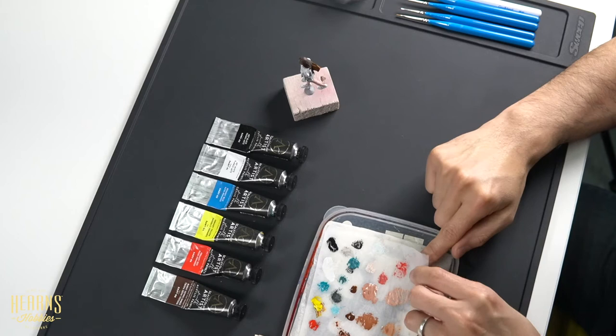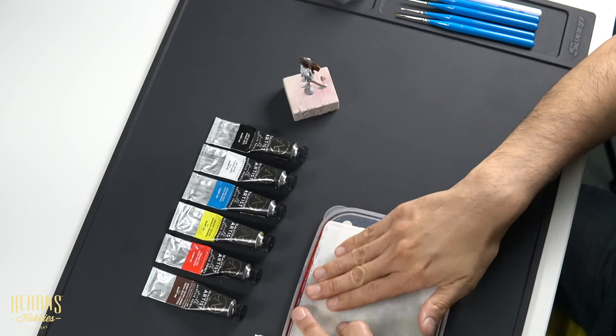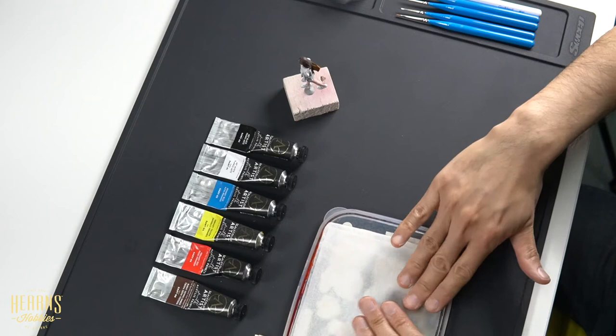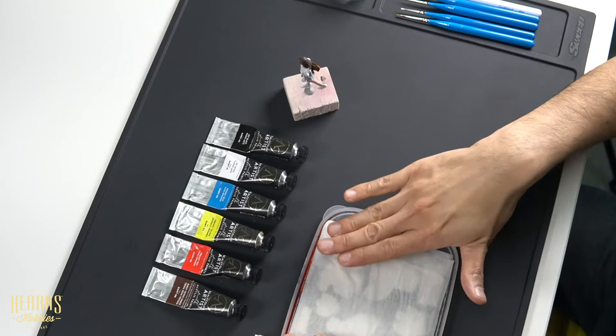And I've got a pre-cut bit of paper here. All right, so this is a totally dry piece of paper, so just put it on so that it absorbs a little bit of water, so it stays in place, otherwise it's going to curl up on us. Okay, that's looking pretty good, I think. All right, so I'm going to put out all my sample colors now.